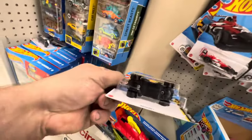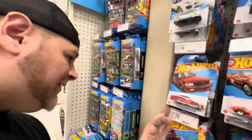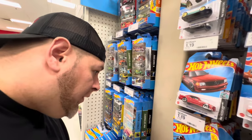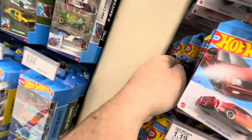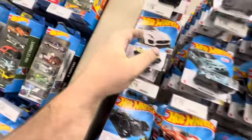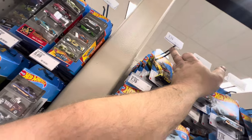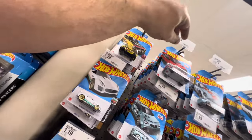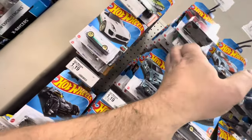I just Googled it — it is the Batmobile. I saw a Batmobile down right here but that one is F case, not E case. We do have some F case in here as well. I believe that's the El Camino — I wouldn't even mind just a regular mainline version of the El Camino. Looks like we have another Batman Superman F case as well. Let's keep it moving — I believe it's the Fiat for the super.